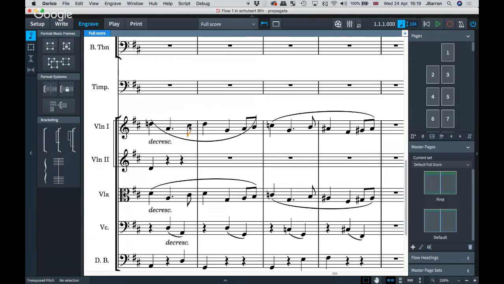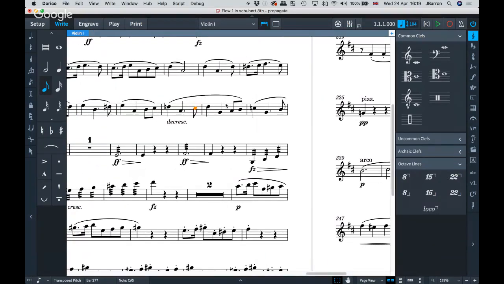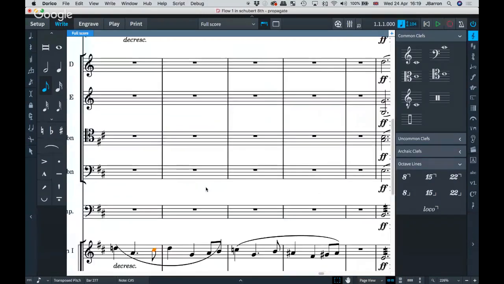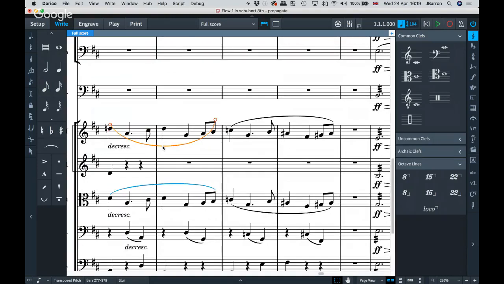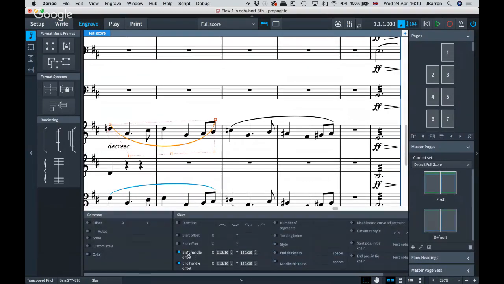There we go. And you can also use the selection up here. So when I switch to the violin part, you'll notice that this slur doesn't change. Some of those properties are separate in the scores and parts. Sometimes that's useful, sometimes it's not. So when I switch back to the score here, you'll find that this item, in this particular case a slur, in engrave mode will now have properties set for the start handle offset and end handle offset, because I've dragged things.